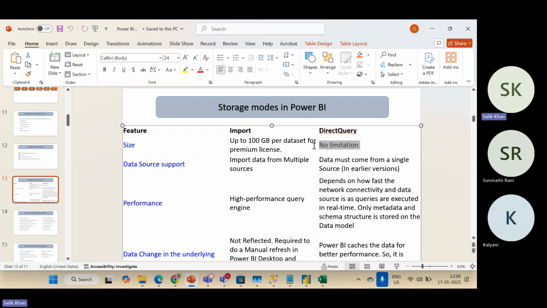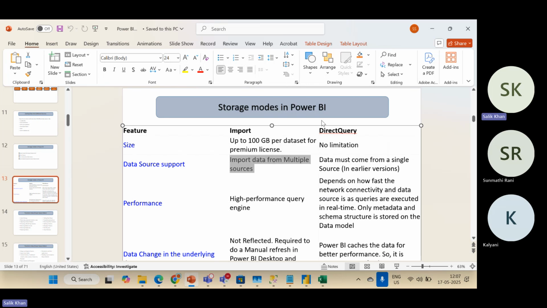You can just establish the connection between Power BI and the backend data sources. Okay, so that is the first thing. Now there is one more thing. When you are using the import mode, the data can come from multiple sources. What I mean is, some tables you can get from CSV files, some from Excel, and some of the data you can bring from the SQL Server.